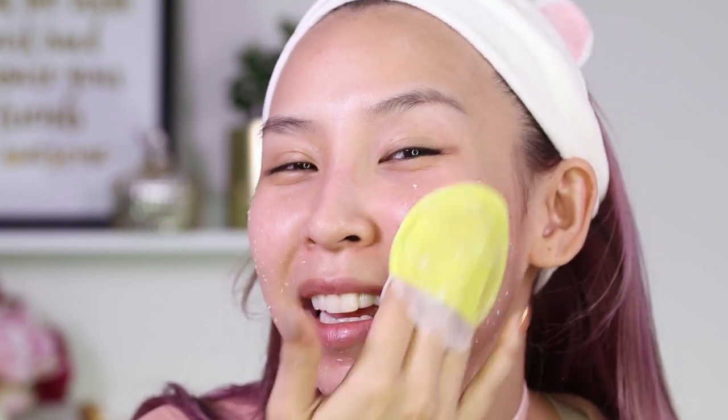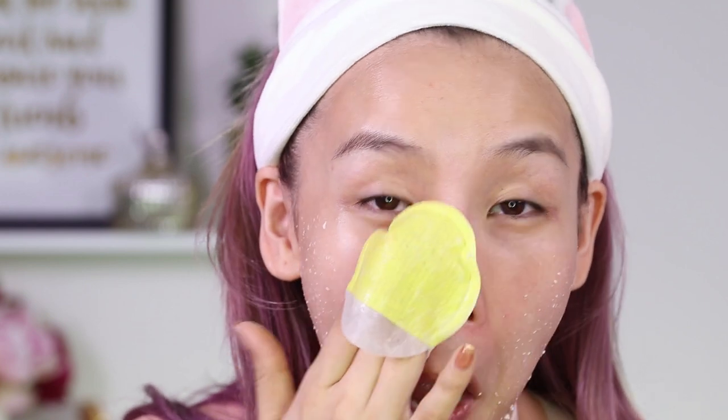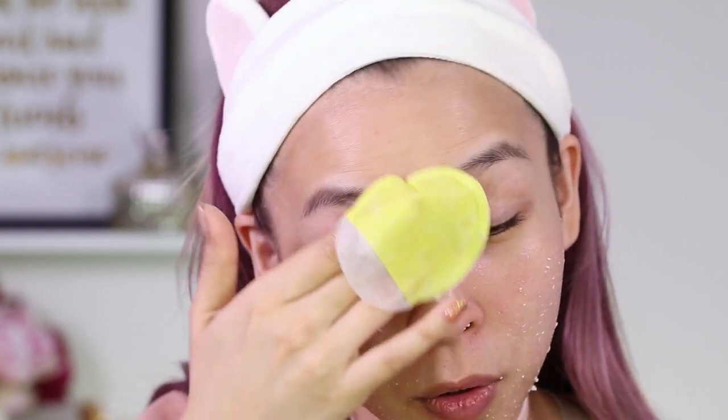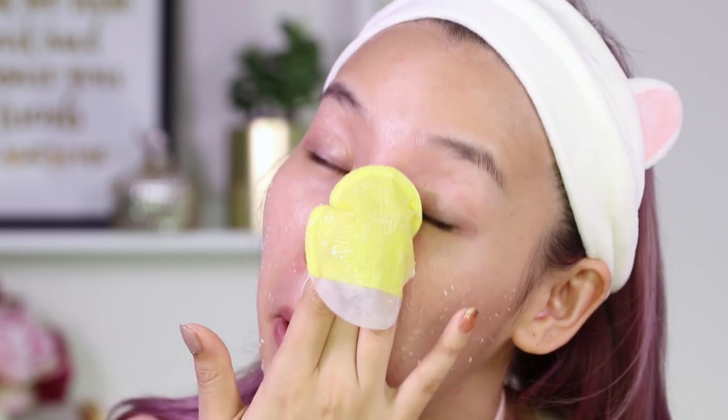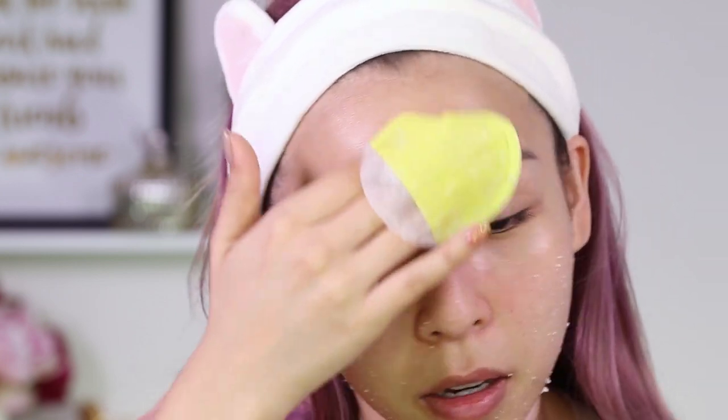It smells really fresh. It kind of smells like my laundry detergent actually. It smells kind of like lemony fresh. Okay, I'm just gonna work it really well into the grooves around my nose because I have blackheads and that's where I'm really oily, so it'll remove any excess sebum.